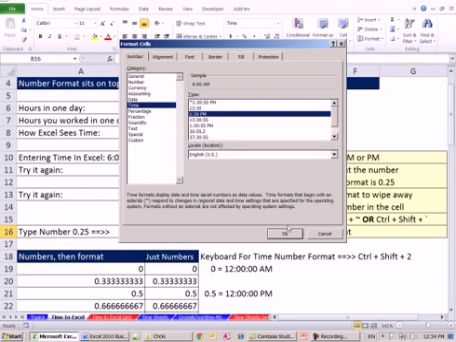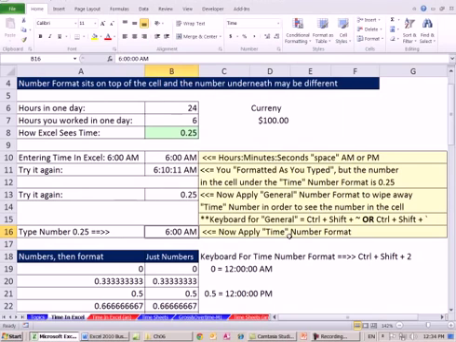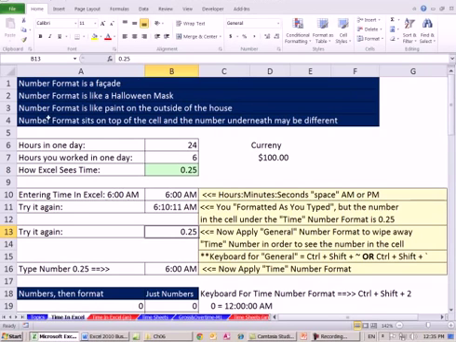I'm going to choose that one right there. So in Excel, no matter if you type a time in and wipe away the time number format, or put a number in the cell and apply time number format, that 0.25 is always going to be in the cell. Don't forget, we've seen this a lot in this class. Number formatting is a facade. It's a Halloween mask. It's like paint on the outside of the house. In our case, time underneath is always going to be a decimal.